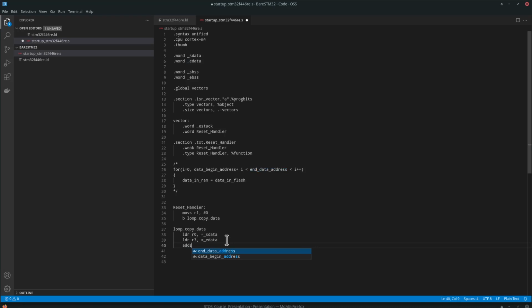Then we add R0, the starting address, with R1. So we add the starting address with R1, and this is populated into register R2, and finally we compare R2 with R3.